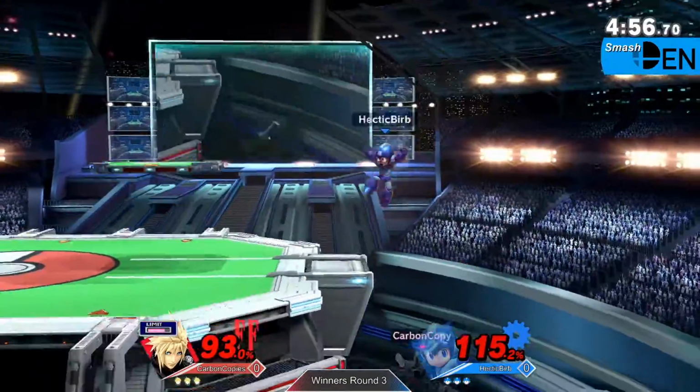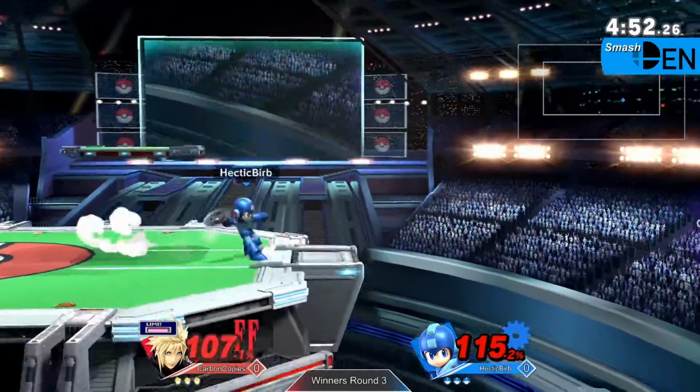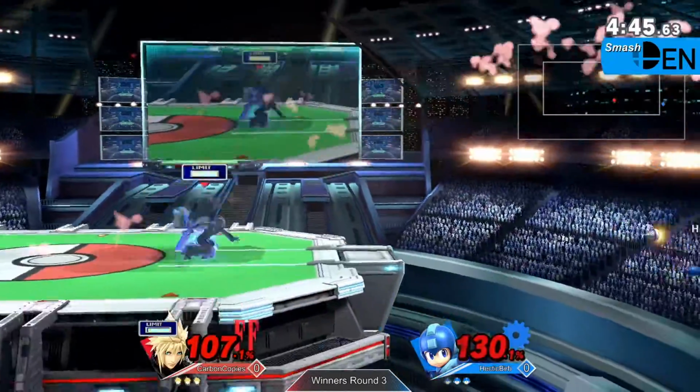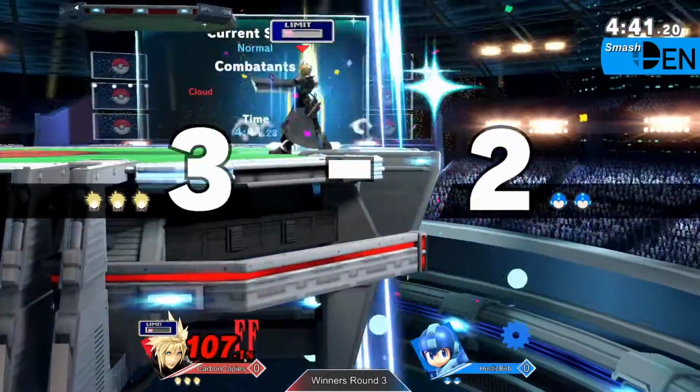Starts throwing out some of his own here. Oh, and a nice charged blast there. Send CarbonCopies out towards the side. Not able to get the down air there. 128, 107, and limit break is ready. CarbonCopies going to guard that side, as he is so good at doing.